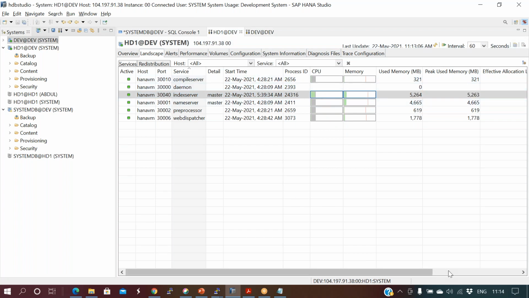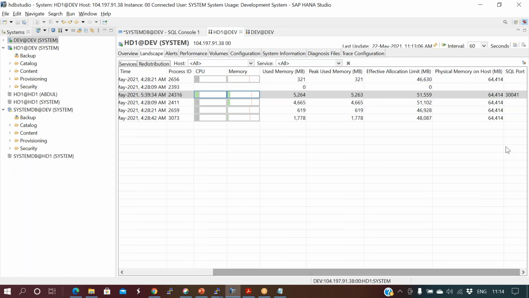If you see the external port, it will also change: 30041 for the additional one. Then 42, and like this it will take the next port. If you create any additional tenant, a third tenant, the port number will become 43 or something like that.